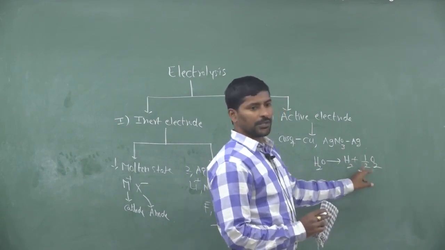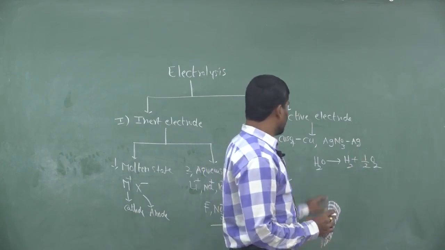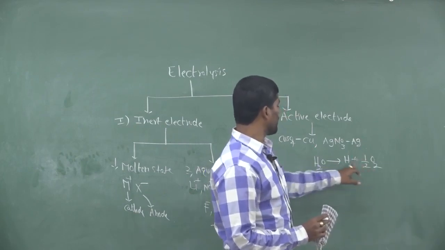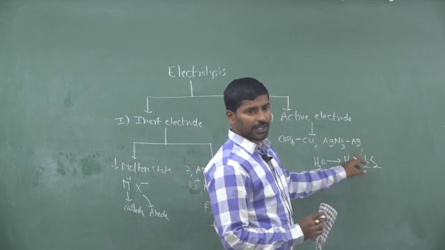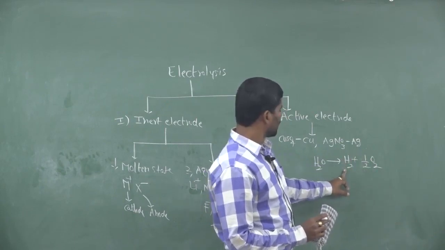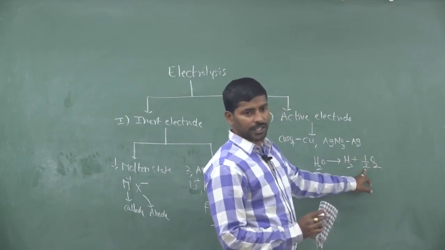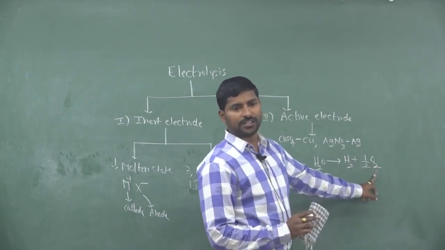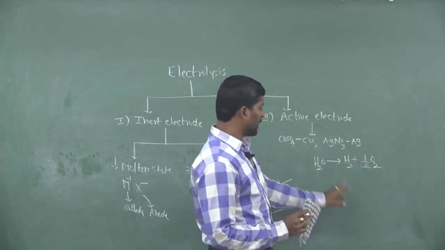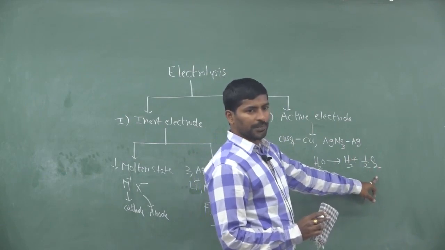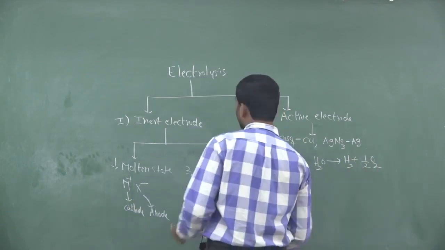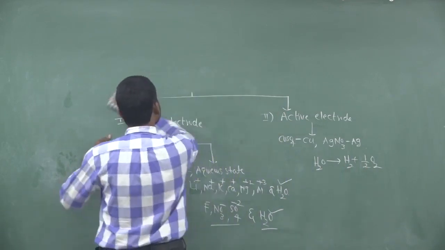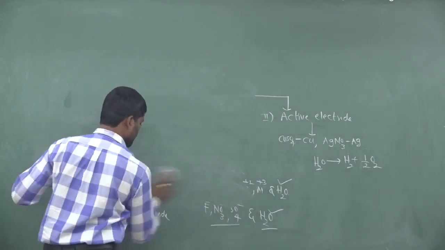So 1:1/2 or 2:1. Next, the weight of H2 and O2 obtained: H2 is 2 grams, and what is O2? 8 grams. Half O2 means 8 grams. Okay? O2 is 32, by 2 is 16 grams. 2 is to 16 and 1 is to 8. The weight ratio of H2 and O2 obtained is 1 is to 8 and 2 is to 16, so we get 1 is to 8. Up to that we discussed.